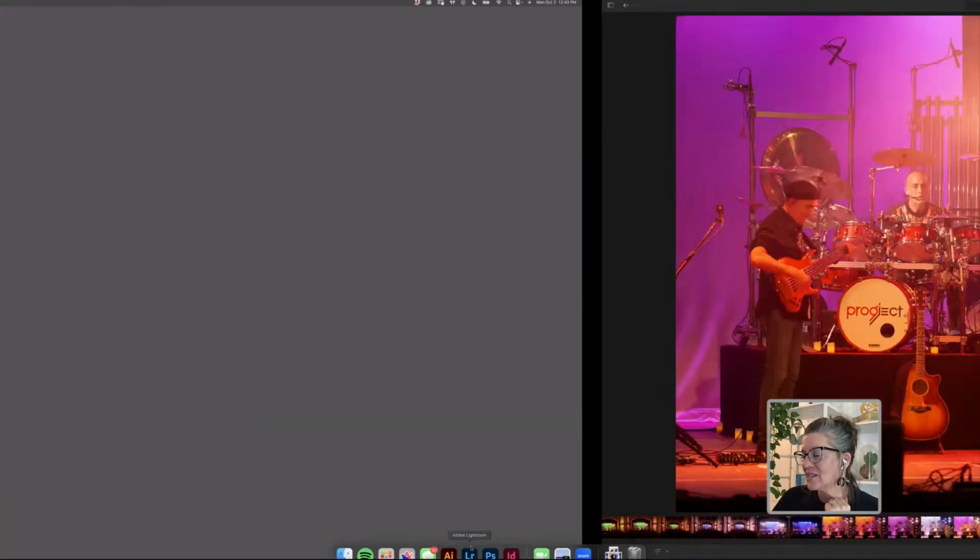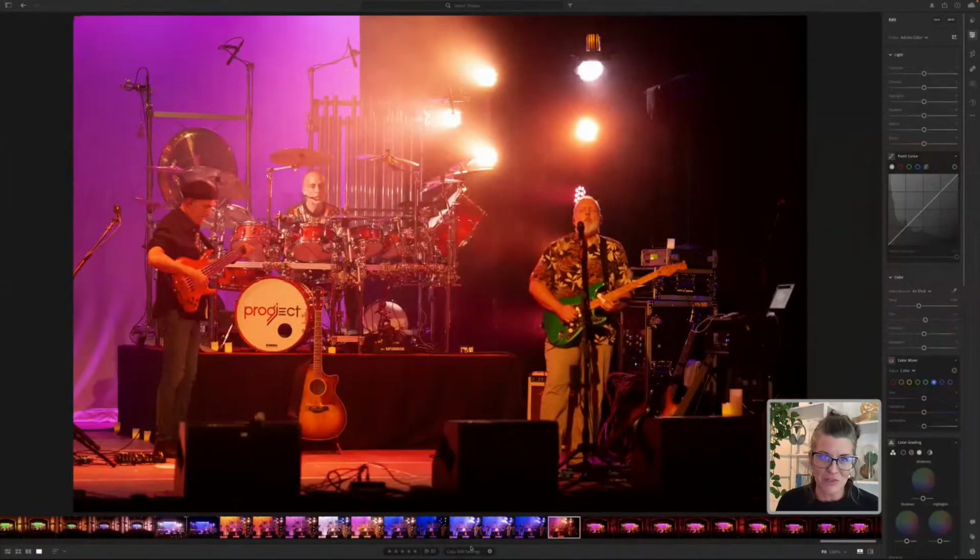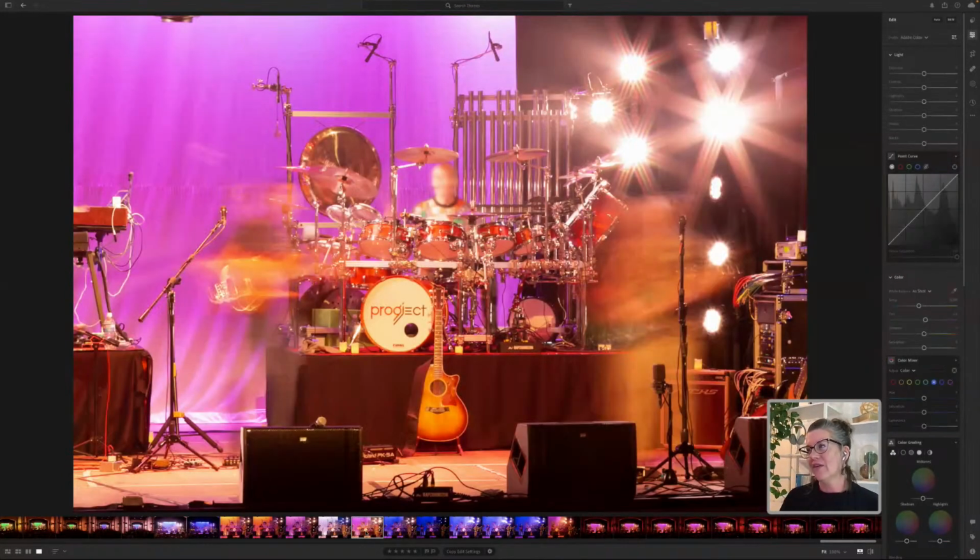I was going to show you guys the double exposure images. What I wanted to do here was see what it would look like if I had a tripod. So I did. I like to bring a tripod to do some of these photos, and that's how I do the double exposure. That's how I ended up doing these time lapses, because I wanted to see what it looks like when we have movement on the stage, but at the same time everything else is standing still. Would that be a cool image?